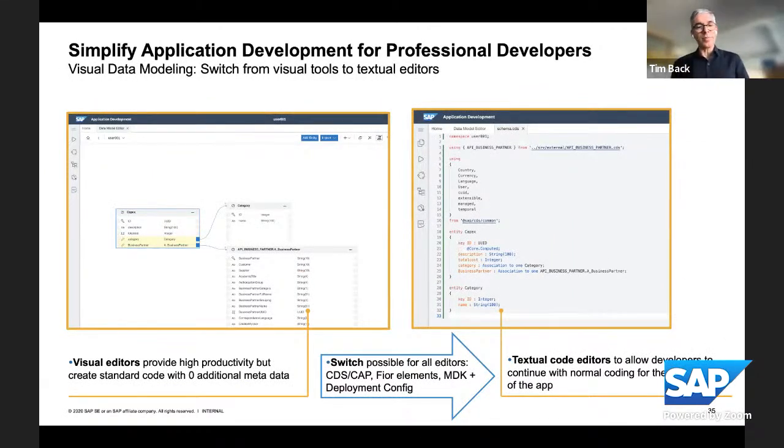While we have visual editors for everything that you just saw on the slide before, for example, the data model, you create that in a visual way. What happens behind the scenes is that we create, in this case, a CDS model, right? And the CDS model is created in the very same way as if you would have written it down manually, right?